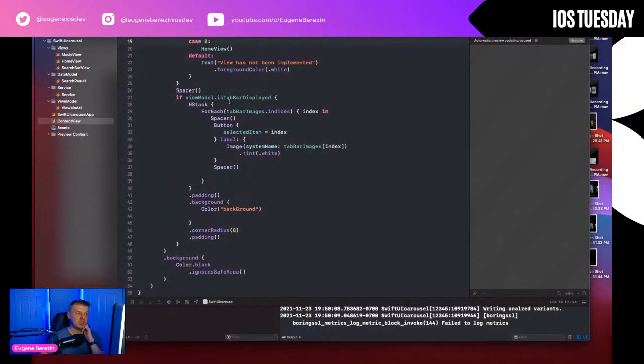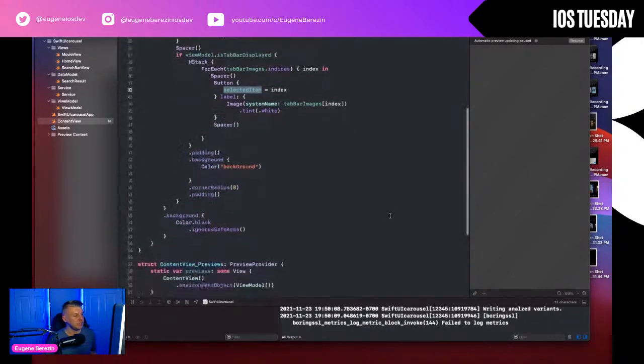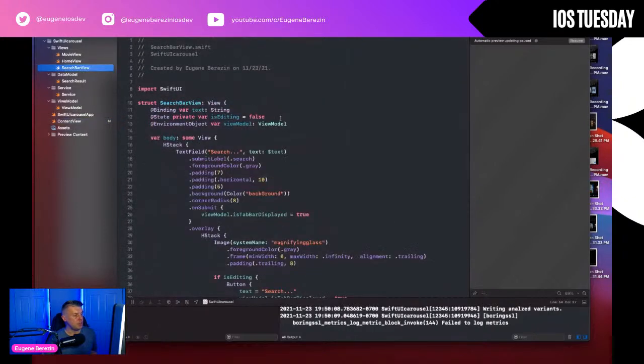So in our top bar, we can change the selected index because we're iterating over the top bar indices. We switch index depending on where we're at in the array, and based on that, we also display different images for our buttons as well.